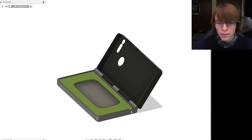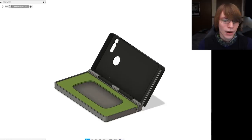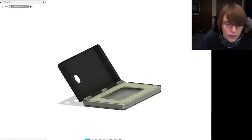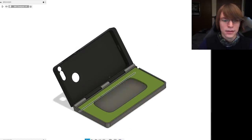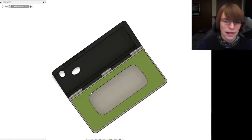Right now I just have the cables coming out of the side of the case and running up the side. I could have designed a channel, however I do like the exposed wire look, and let's be honest it was simpler to design. Other than that, that's really all there is to the case — it's a very simplistic design and the hardest part was getting the outline right.